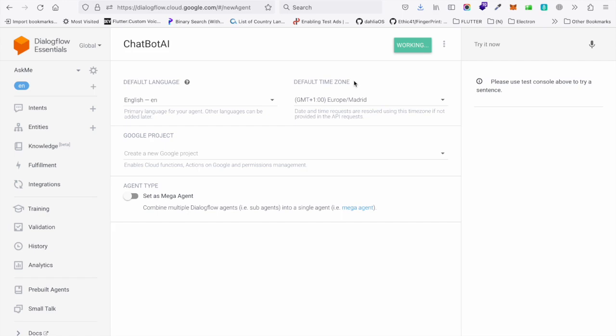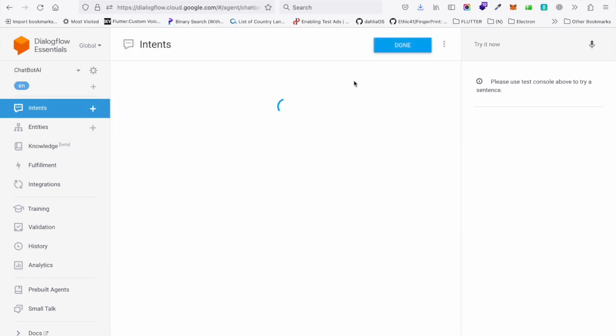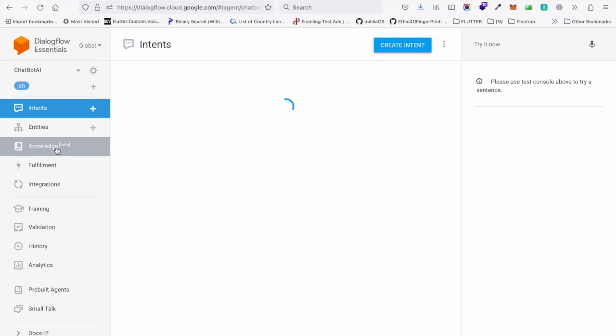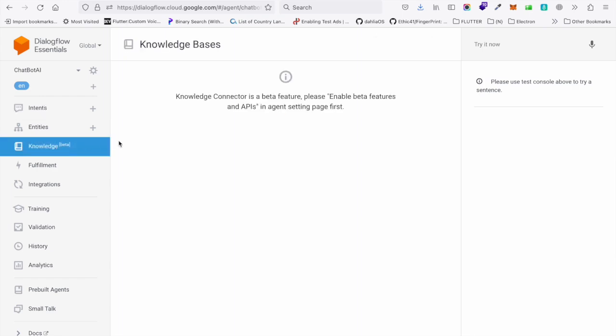You also have to have your website ready with a public URL to your frequently asked questions. We're not going to be talking about intents today. You can build intents, but we want to talk about the knowledge base. You are going to be building your conversational agent through a knowledge base, either frequently asked questions, a question and answer structure, or a sort of database. Then you can implement that.